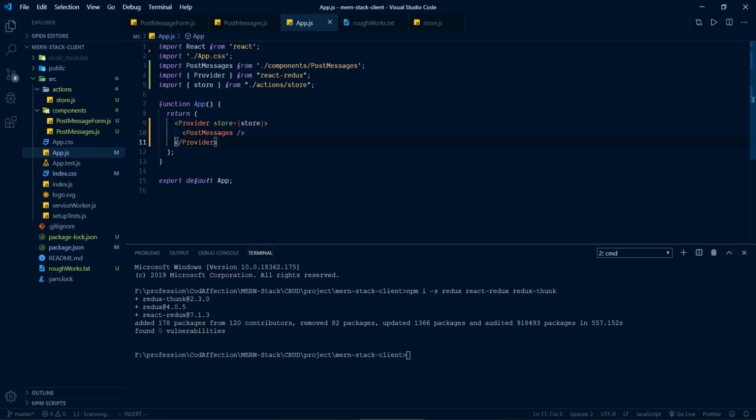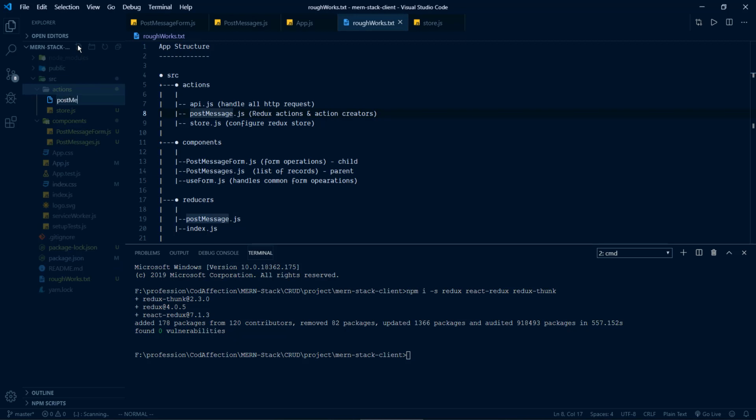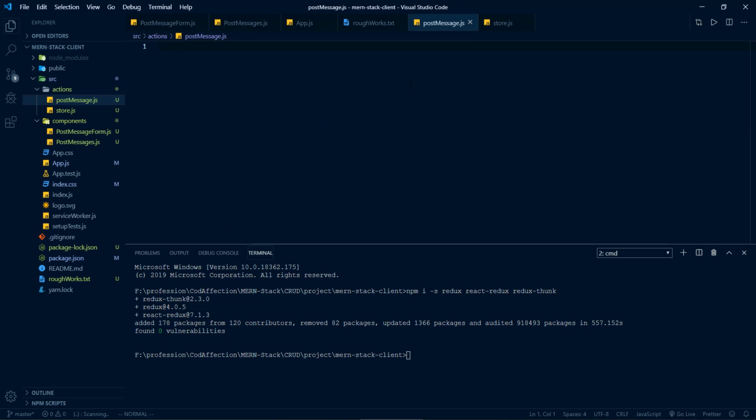Here we are trying to retrieve all of the inserted records. So first of all, let's add an action for retrieving all of the records. Let's create the actions file postMessage. So here's the new file, postMessage.js. First of all, I will show you how I created actions before Redux Thunk. As we have mentioned inside the diagram, it would be an object like this. fetchAll is equal to an object with type fetchAll, and through the payload we will be passing an array which we have retrieved, and then from React components I will be calling the dispatch function with this action fetchAll.